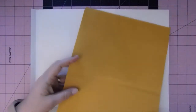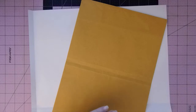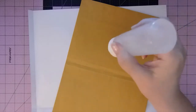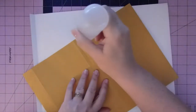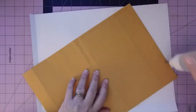So basically, I just want to glue this down. So that's the first step. I probably should have filled up my glue bottle. It makes my life easier when the glue bottle is full. I don't have to wait so long for that bubble to get back up to the top. Okay.